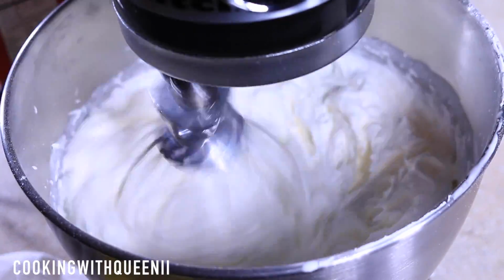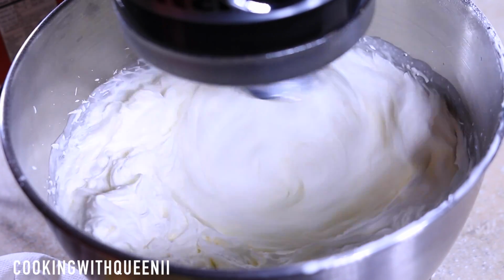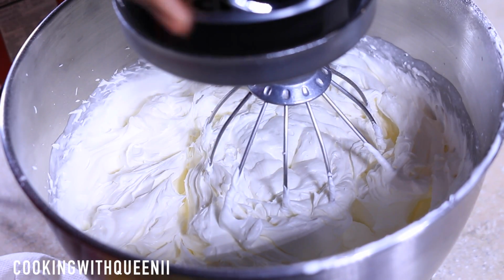I think I'm in love with heavy whipping cream. It's one of my favorite things to make when I do baking related stuff, cakes and pies and whatever. It tastes so good.